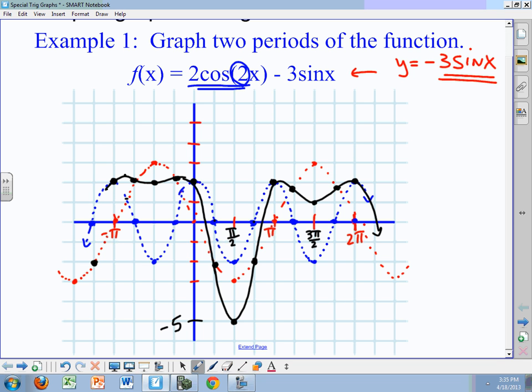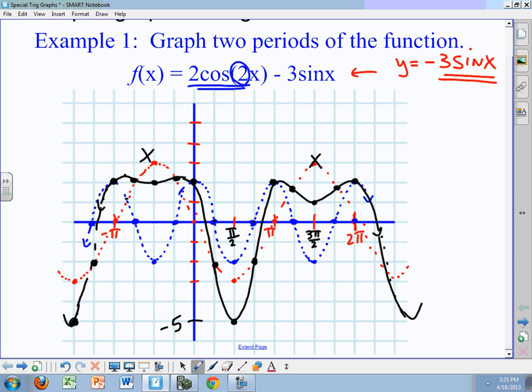So this is a very complicated graph. You can see that it looks like it has one dip in the middle, and we're just outside of the range of where it would dip down again. And the same thing over here. It would have dipped down to this spot again right down here. But as you can see, it kind of looks like molars in a jaw. Here's the one molar over here, and the next molar's over there. They're supposed to look even.